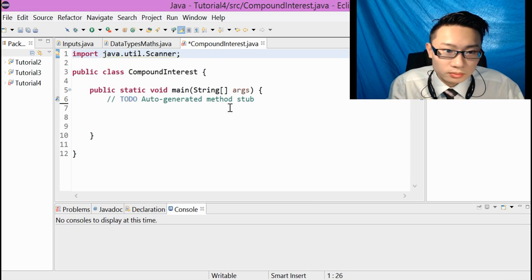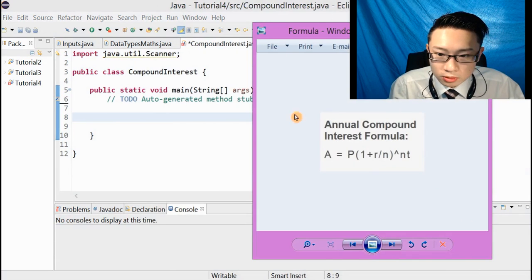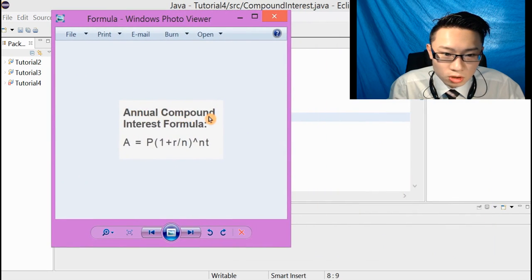Today we're going to be doing two simple equations, using this annual compound interest formula, which is A for annual compound interest is equal to P, which is the principal amount, open bracket 1 plus R, which is the rate of interest per year, we turn this into decimal points, divided by N, which is how many times it's going to be compounded per year. We're going to assume 12, which is monthly, since there are 12 months in a year, to the power of N times T, which is time. N is the number of years.